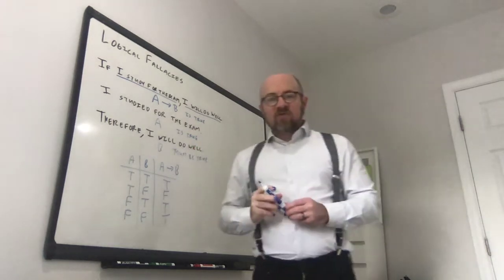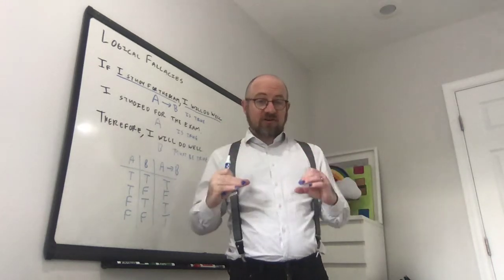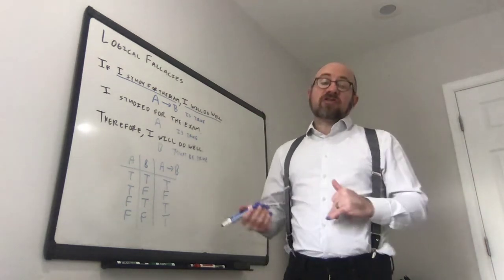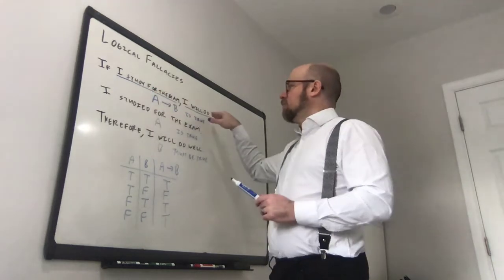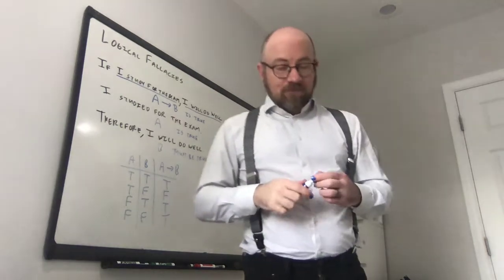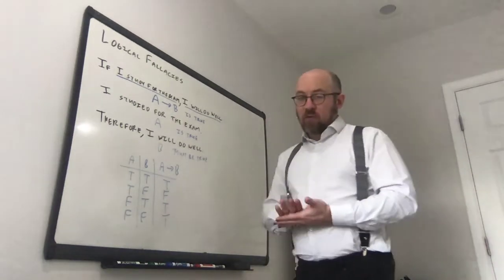Okay? That's how a good logical argument works. You take two things that are true, and then you say, if these two things are true, then the third thing has to be true. It's pretty straightforward, right? If I study for the exam, I will do well. I studied for the exam, therefore I will do well. However, if you're not careful with the logic, you can get yourself into trouble with this.